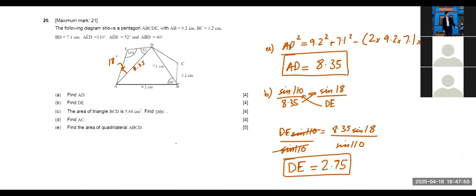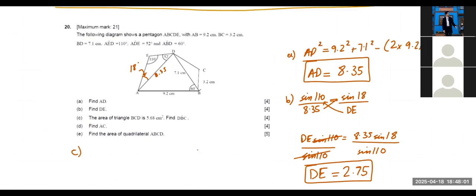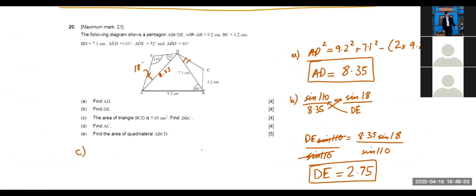Now, the next question is, did you guys do B by the way, or no? Yeah, I did B. Okay. So part C is finding the area of BCD. So basically this area. Now, to find the area, we will use the formula that says two sides and the angle between them. The only problem is we know the two sides, we don't know the angle between them, do we? We would need this angle to be able to find the area. So how do you guys suggest that we find this angle now? It's actually a pretty tough looking question.